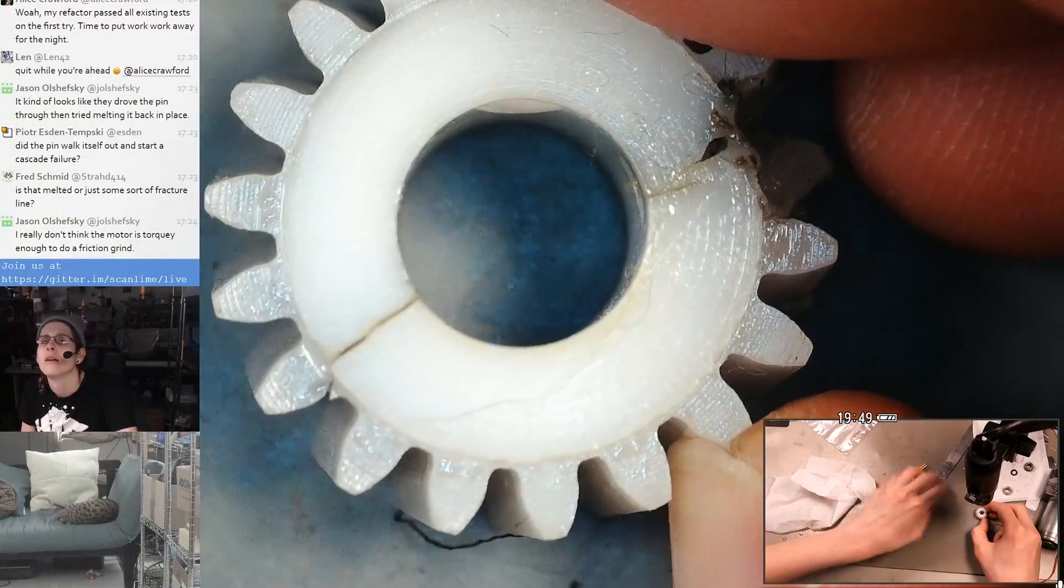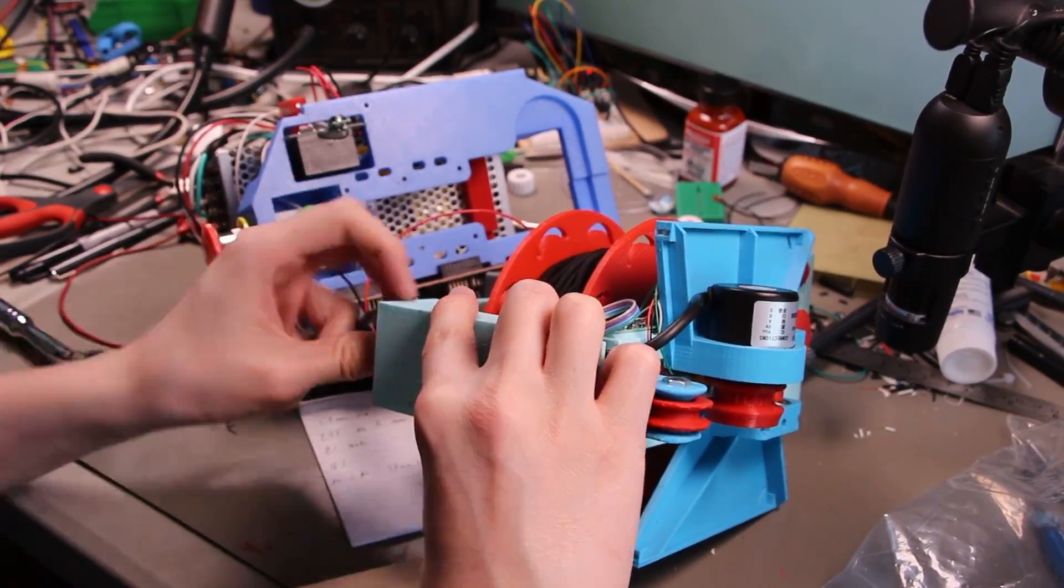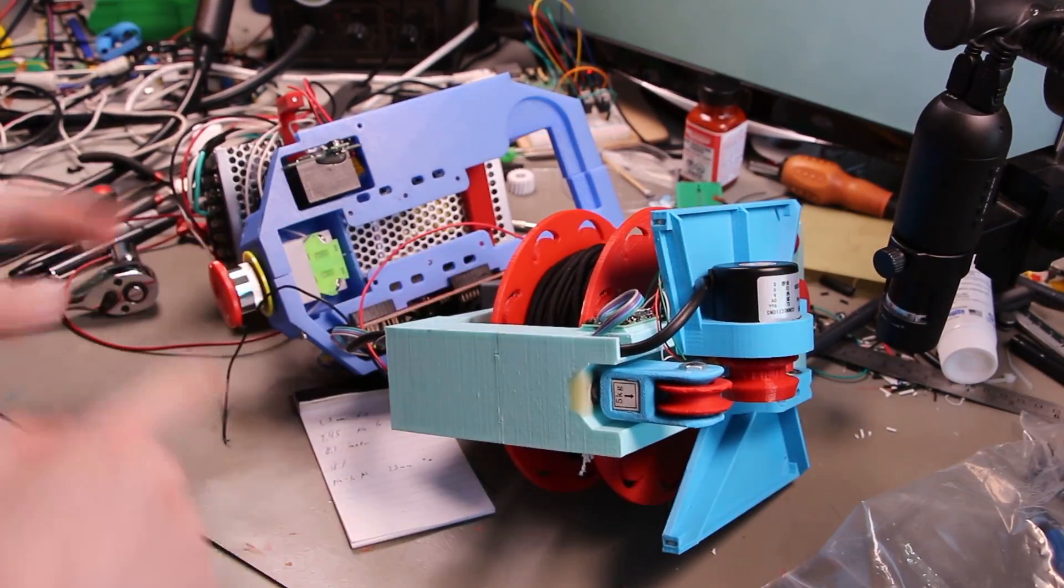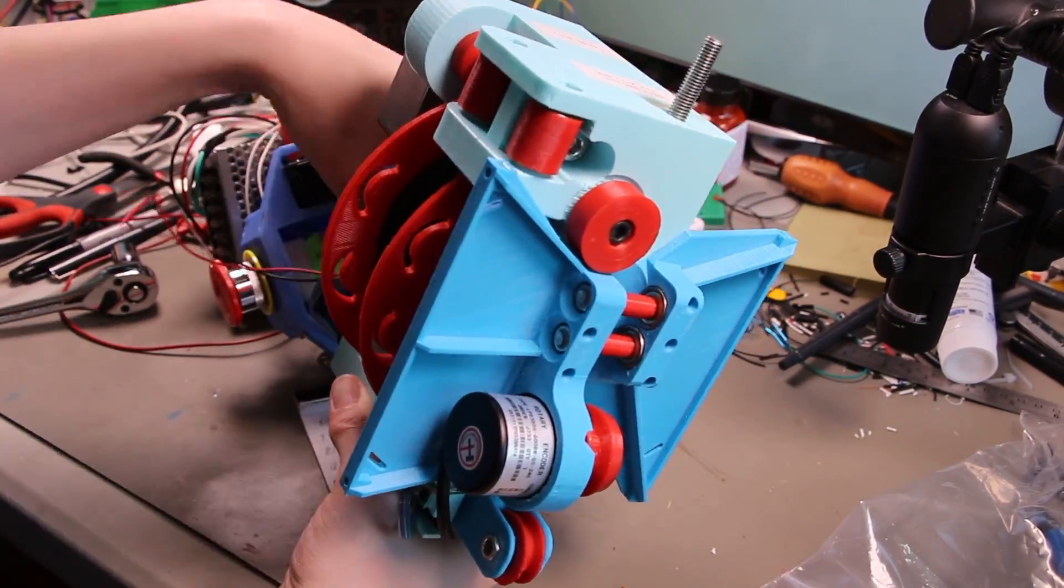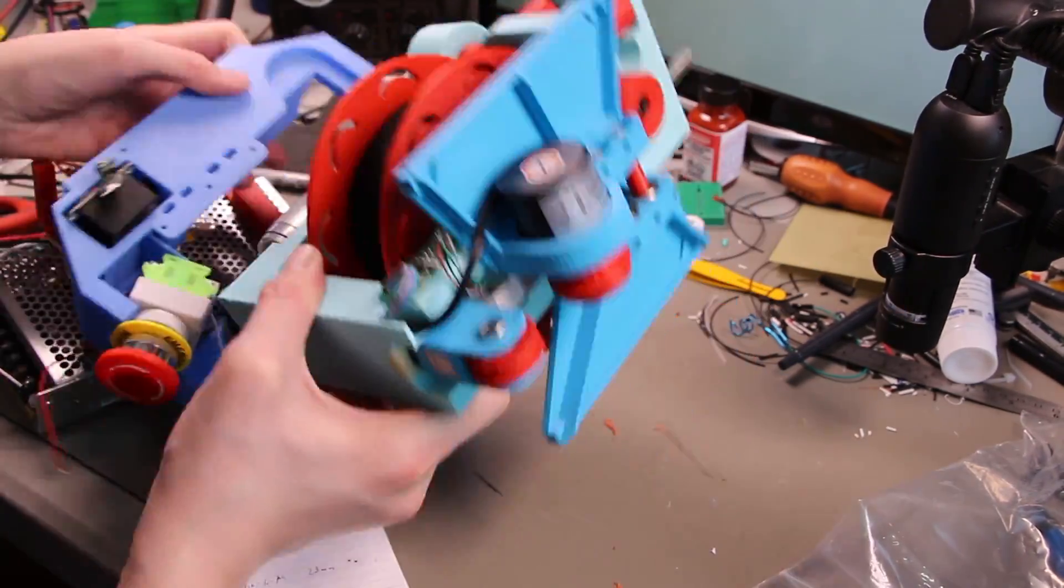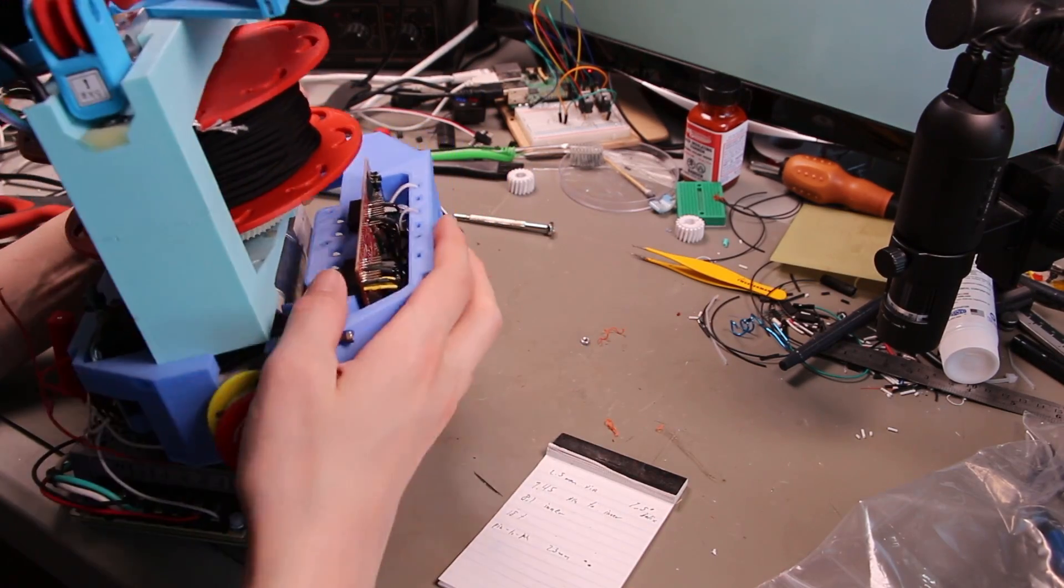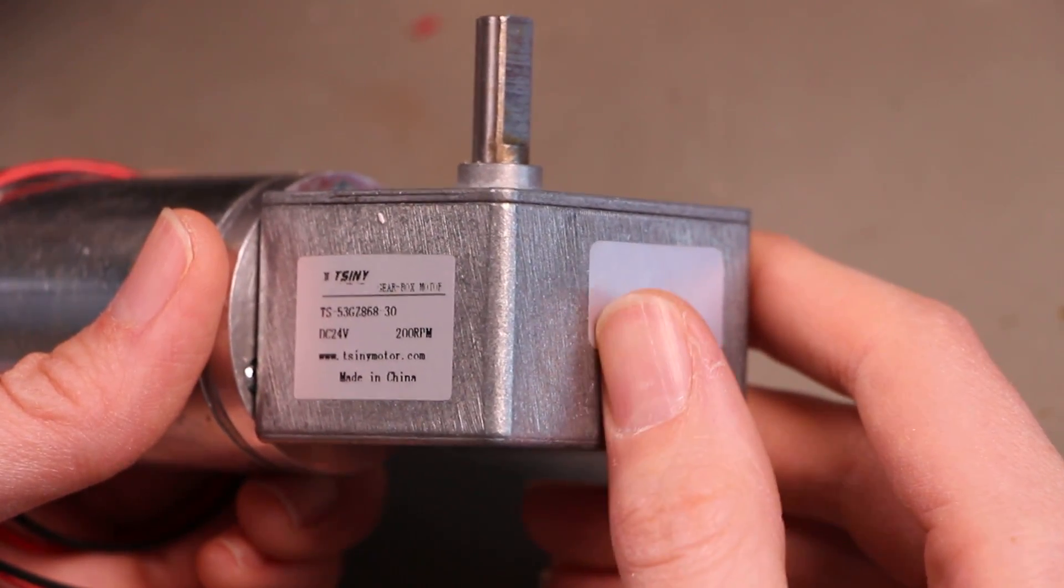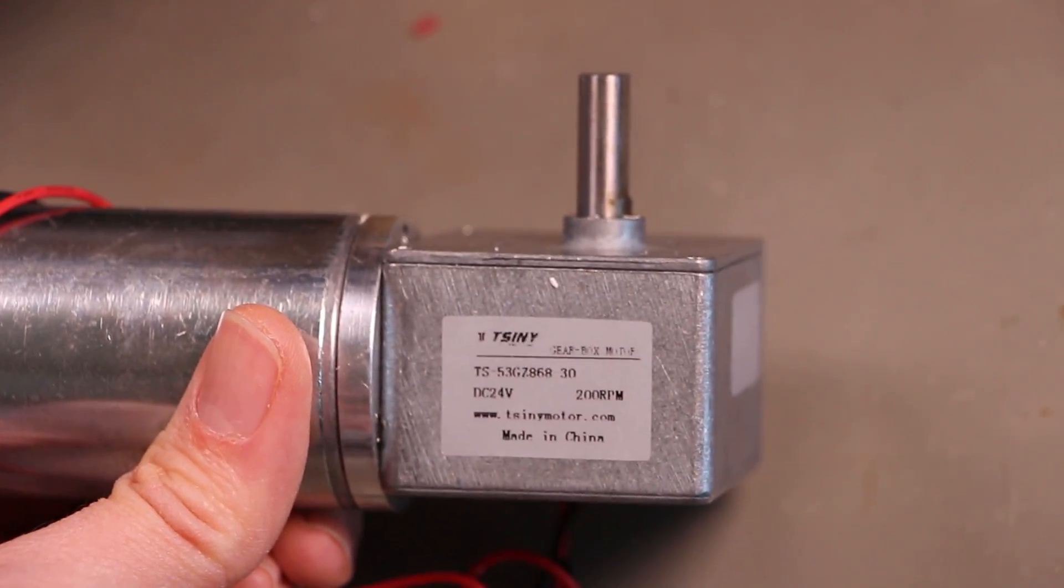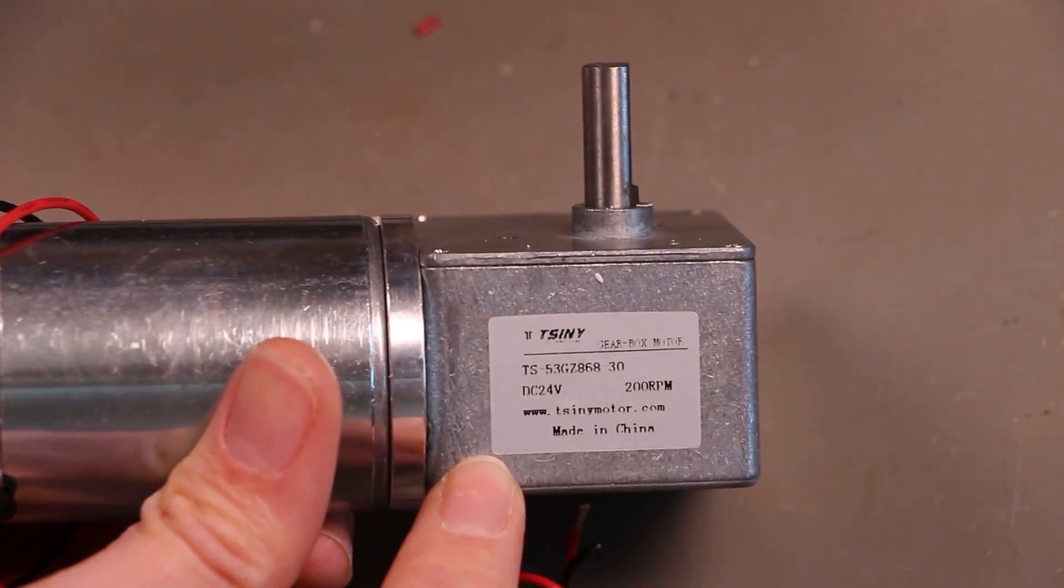So at this point I was worried that I had designed my winch around a fundamentally unreliable gearbox assembly. And it turns out this gearbox is a fairly generic design. If you look on eBay or Aliexpress, if you look for, say, 24 volt motors in the 200 RPM range, then this is a pretty common style of gearbox to find. I originally bought these motors via Aliexpress from this company here, Sine Motor.